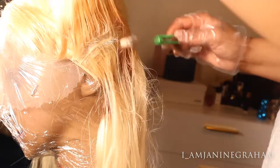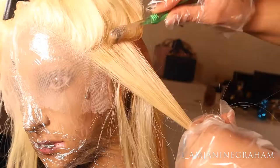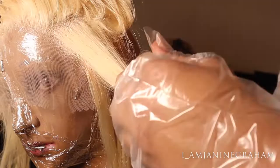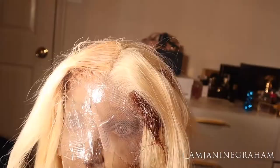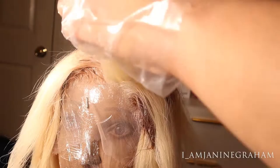It took about an hour to do. Or less, probably less than an hour, honestly. Probably like 40 minutes to do the entire hair, because I was going slow. It looks like I'm going fast because I sped it up, but I was going really slow and taking my time putting the product on so that I don't get dye in areas that it's not supposed to get. Even though I did make a few mistakes here and there, I did take my time.